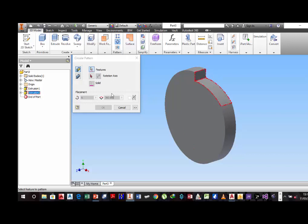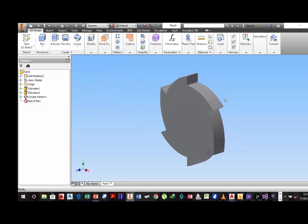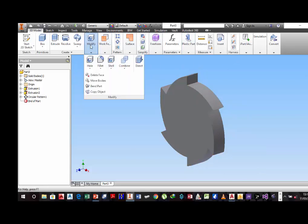Beautiful. After clicking, you now click on the surface. Okay, on the surface, you see the preview of how it's going to look like. It looks lovely. Press OK. I can see how we have been able to get our ratchet wheel, but it's not done. We are going to modify it. We are going to carry out what is called filleting. Our fillet radius here is going to be 0.5, so key in 0.5.